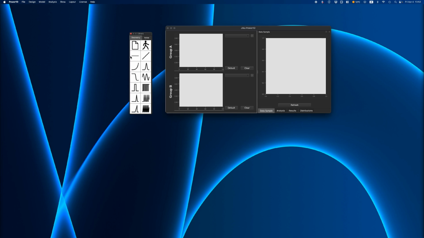Let's select the constant element and drag it into one of the model's figures. The element is added to the model. The element's parameters are listed over here on the right. For the constant element, there is just one parameter, amp. We can change this value by moving the slider or by entering text.